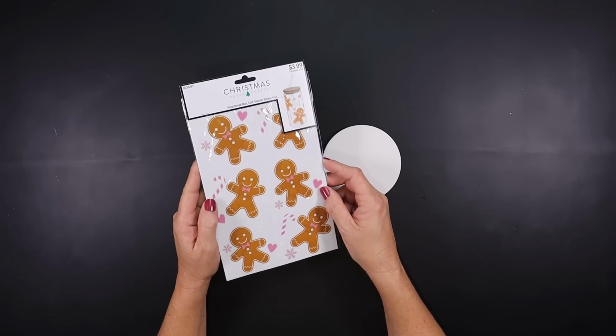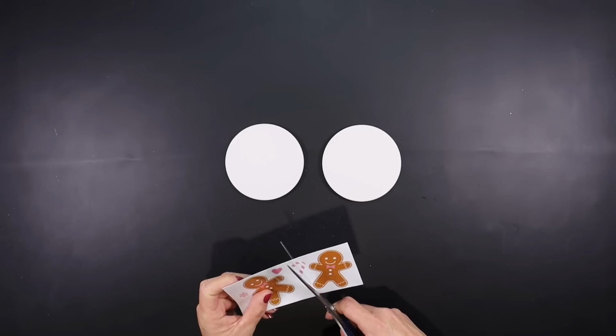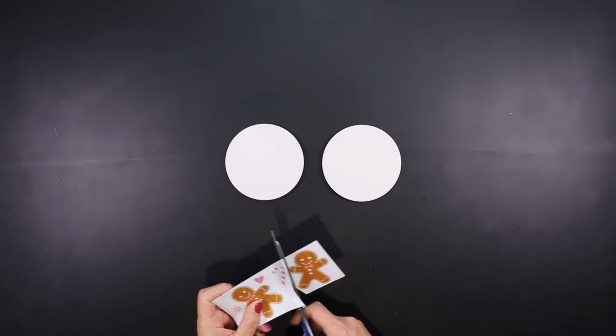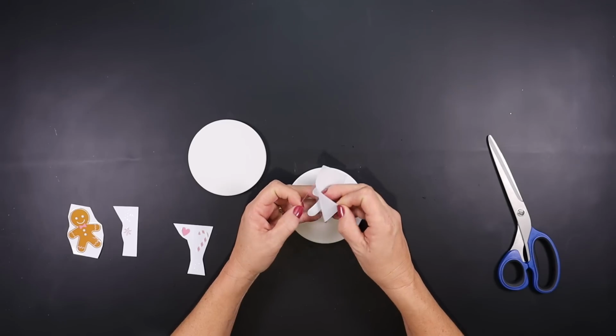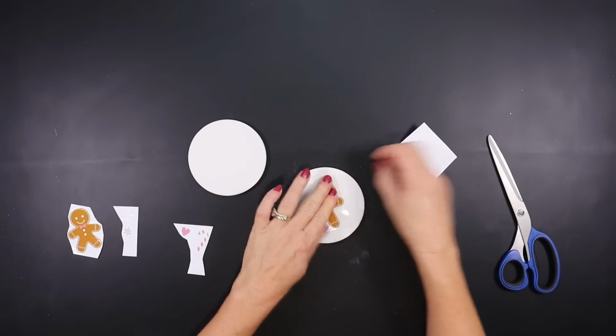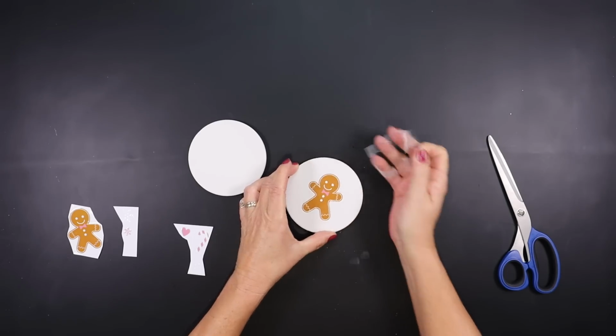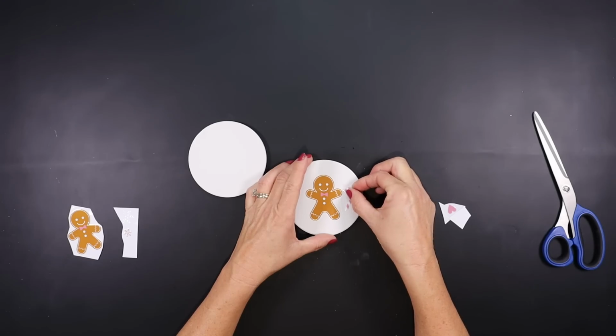I'm using these cold transfer stickers from Hobby Lobby, but Dollar Tree does carry some really cute Christmas stickers. These are very much like a decal. You just peel the back off and then you can use a burnishing tool to go over it, and then you peel the plastic film off the front. But actually a lot of them you just could push down with your finger and peel the plastic up.